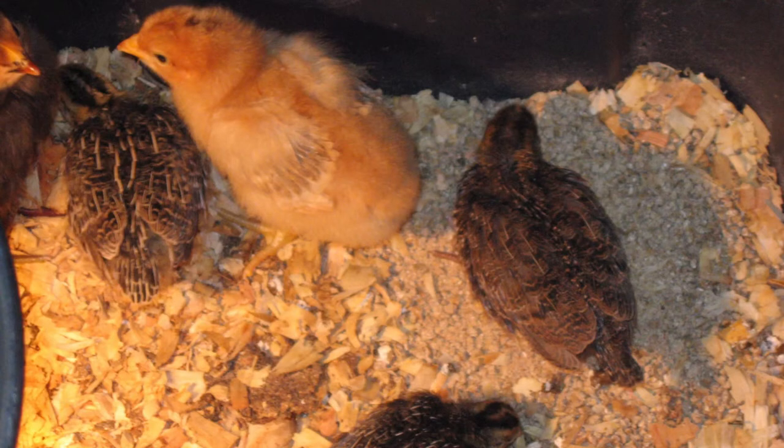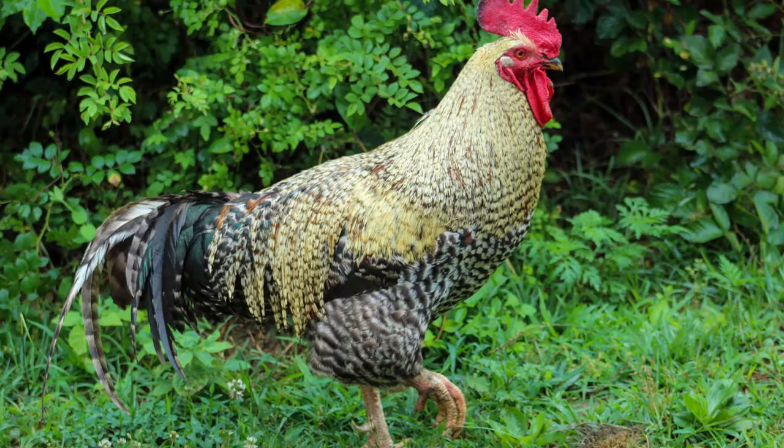On the 21st day of incubation, one of the 7 chicken eggs in the incubator began to show signs of life. Later that day the egg hatched, followed by 2 more, giving me a slightly better success rate than I had with the quail. The downside to hatching my own eggs was I could no longer distinguish the breeds of the chickens. They all came from a variety of different hens with a barred rock rooster, but the upside was that some of the birds had some beautiful and unique feather patterns.